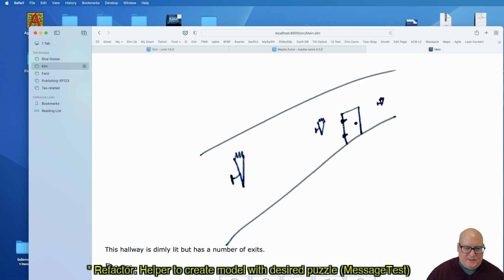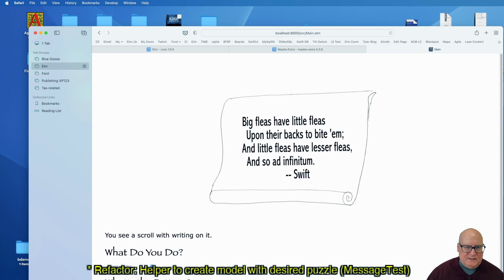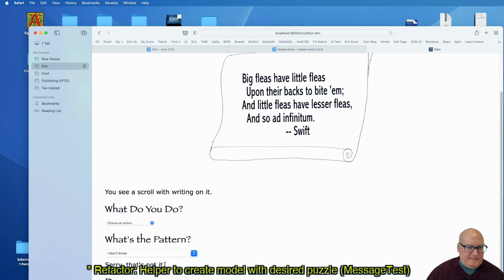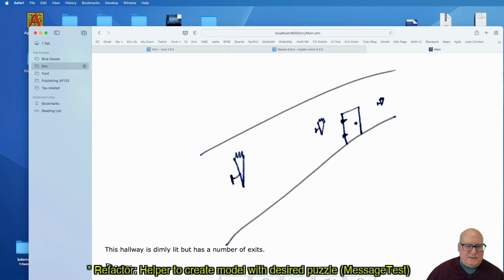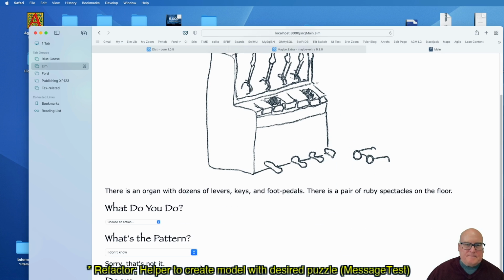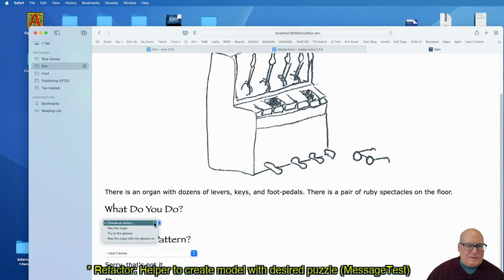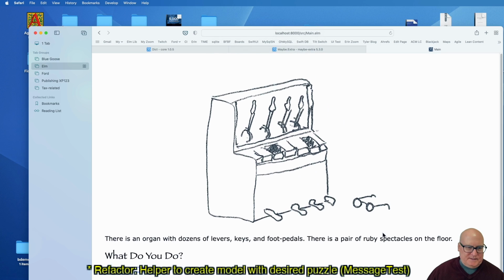Okay. Now we got a hallway with some rooms we haven't seen. Okay, this is composite. We can go back to the hallway. It's a little big, but not terrible.